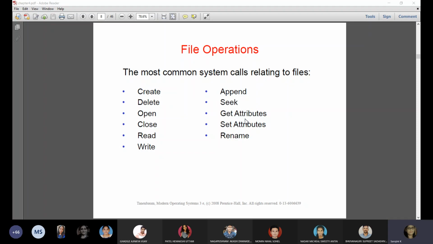The next structure is the one we are now using, which is a hierarchical directory system. Every operating system will have a root directory.